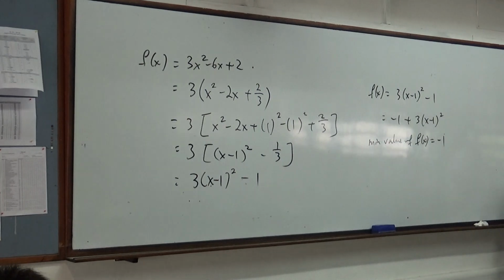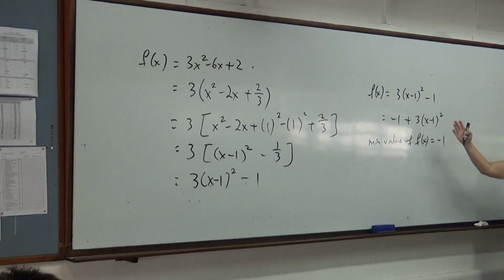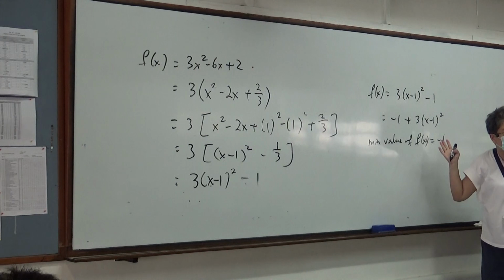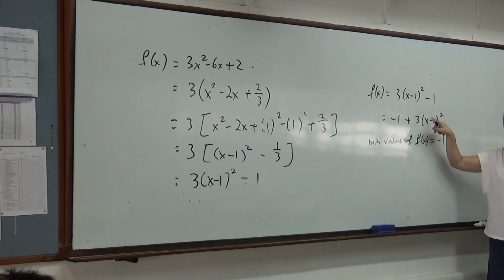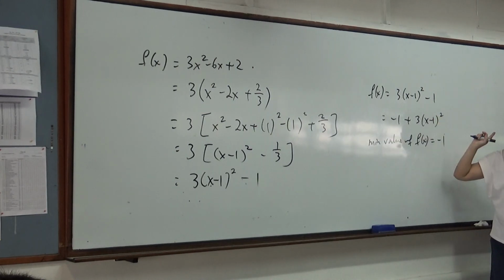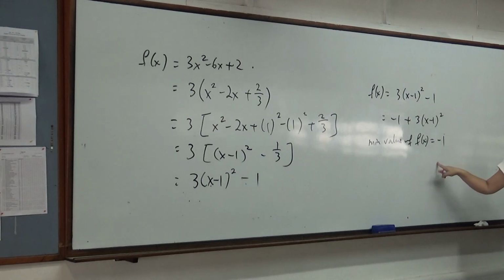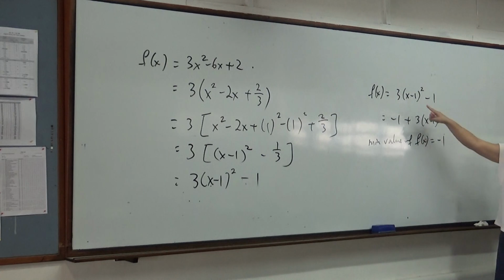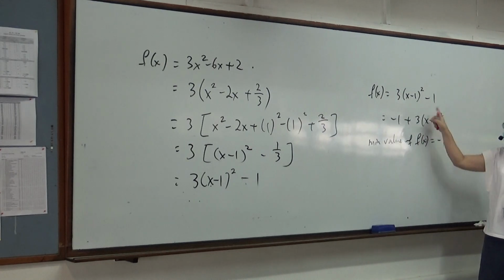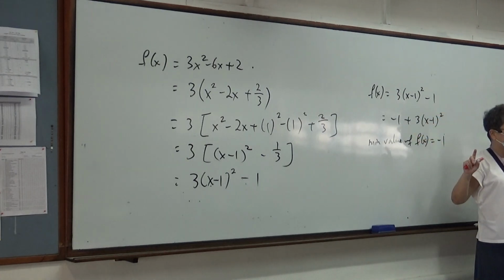You can see it now. Because it's always negative 1 plus something. Right? But this can be 0 when x is what? 1. Can you see it now? Yes or no? Okay, so the minimum value is negative 1. Now I can add to my question. When will this minimum value occur? At what value of x will this minimum value occur? When x is 1. Because when x is 1, this is 0, so the minimum is negative 1.